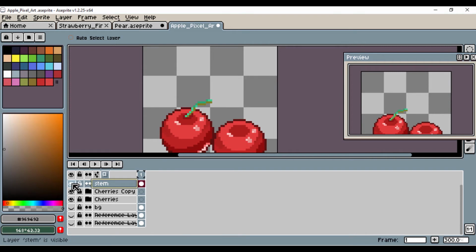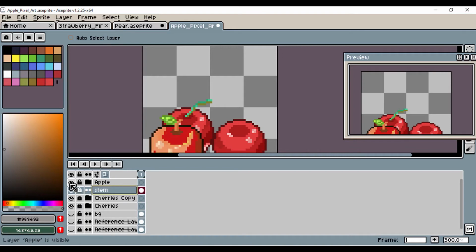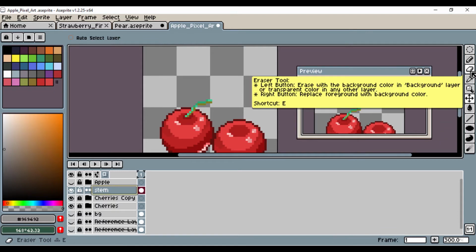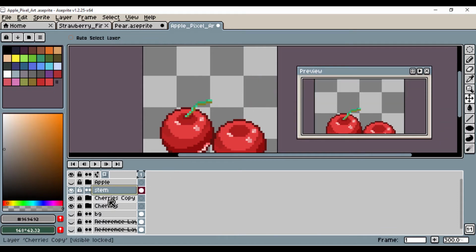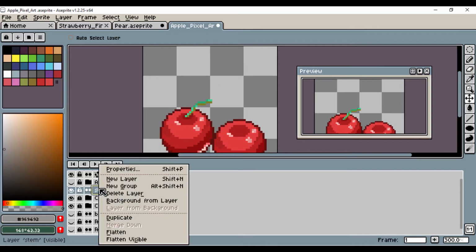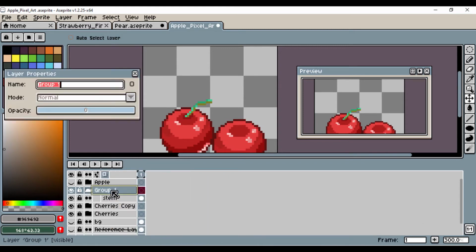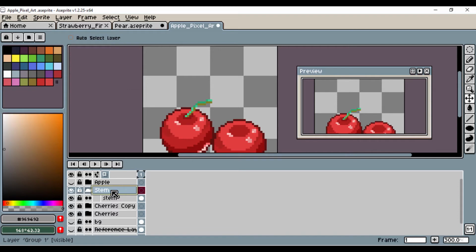I don't like the way this stem is shaped, so I'll first do a silhouette and then we can work with our stem. Let's lock everything since we have what we want in place, and then work on our stem. Do I need to create a folder for the stem? Not really necessary since it's just one design, but it'd be nice to have. So let's create a new group, and I'll call it stem group. If I turn off the stem group, I see the stem going off. That means the stem is a child of the stem folder.